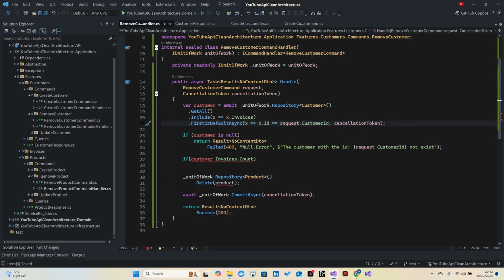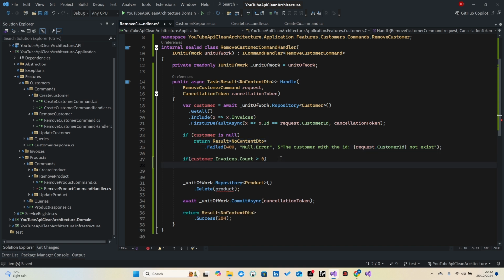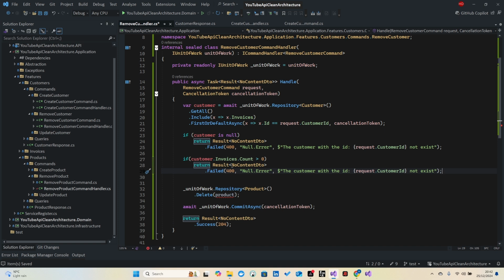Perfect. If the customer invoices count is bigger than 0, we're going to return an error message because we're not supporting removing a customer if they have an invoice. So return no content DTO failed 400. Let's say another error message type. What kind of error message should we give?